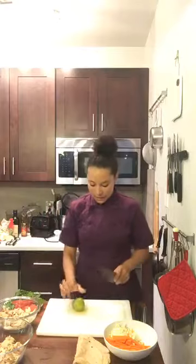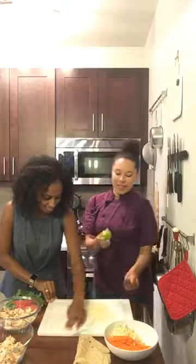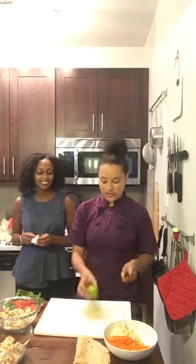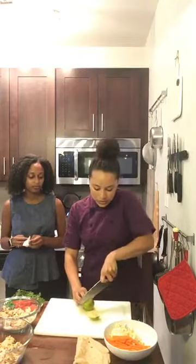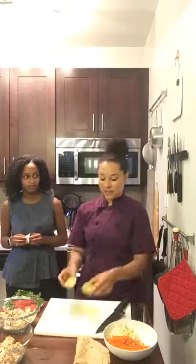I'm gonna cut a lime for our Thai wrap. If you've watched the show before, you know how I cut citrus so you get the most juice out of it. You want to cut it off center, so you end up with three pieces, just like this. Then we can juice these, and you'll be amazed, because a lot of lime juice will come out of these three little pieces, much more than if you cut it the traditional halfway point.